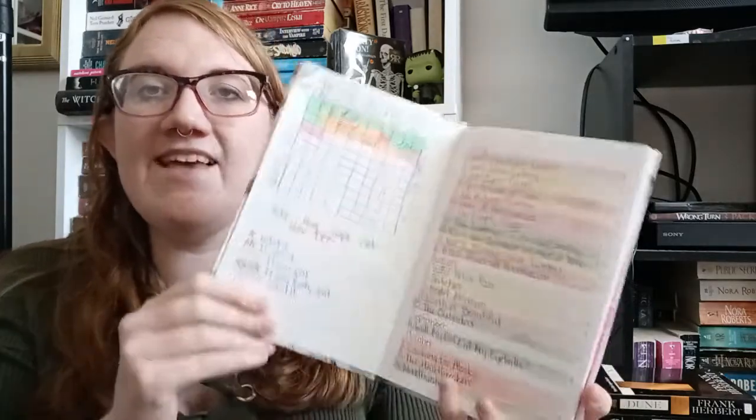Now, for the main piece of meat, this is my actual reading journal of reading trackers. This is what I use most often. I have it split into years. And I'll obviously go through this, but the first part is a little reading tracker of how many books I read per month, and next, the reading stats, my end of year wrap up, and what I recently added was the giving away and buying hauls and unhauls. So yeah, then here is that flip through now.